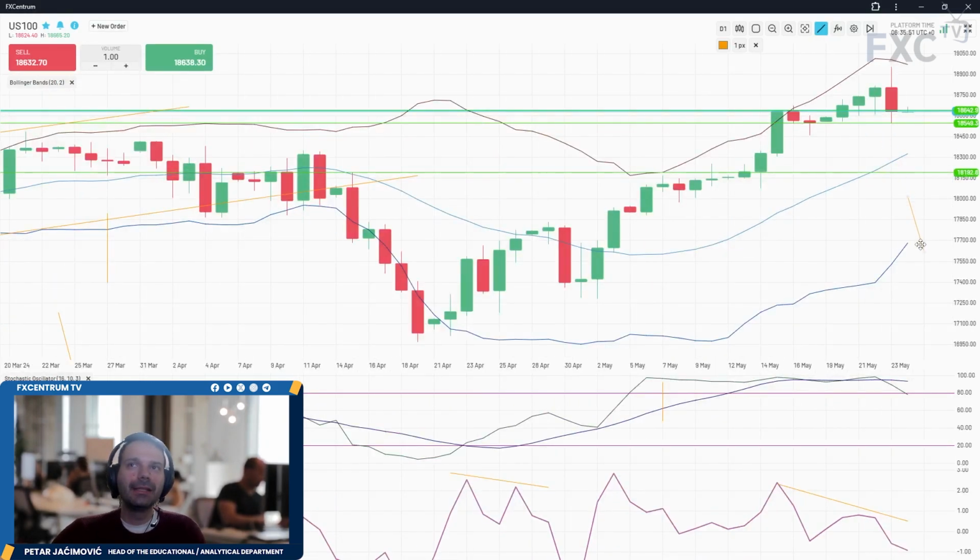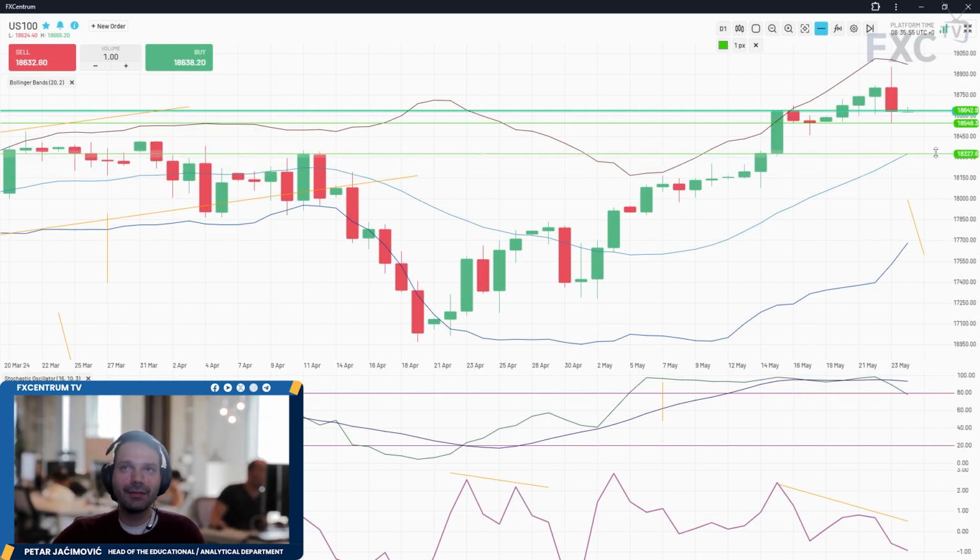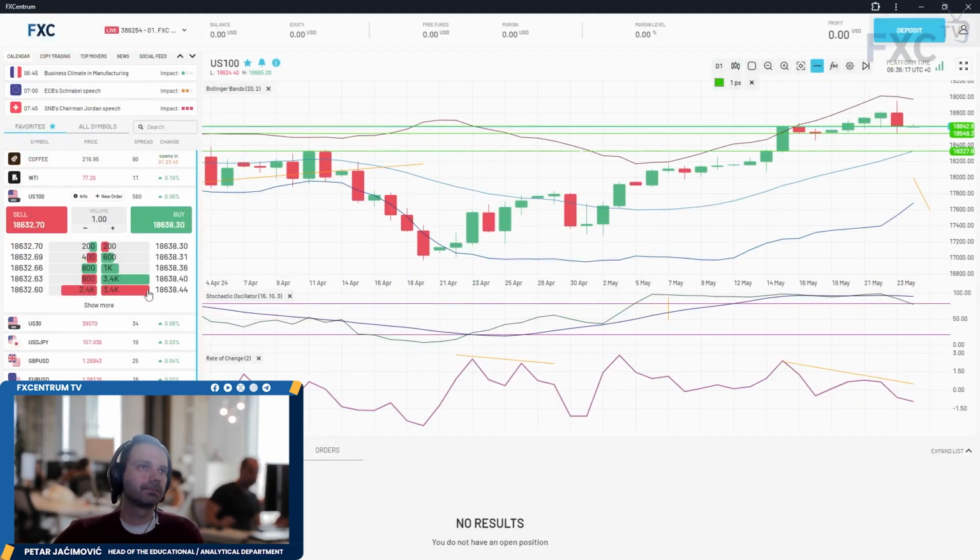So now, the middle Bollinger Band on the daily time frame so far is at 18,330. This is also the swing low and the area of the previous swing high in the background. So this is a quite important level to watch, and I see potential for downside movement towards this level at least. We have a fresh bear cross from the overbought environment and the rate of change divergence. So it seems like a nice setup for further downside movement.